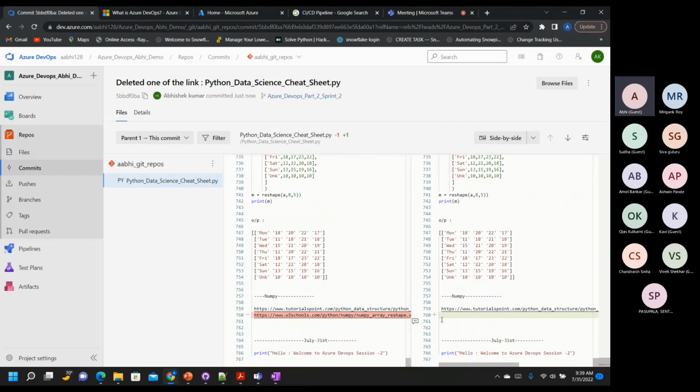This is showing the previous changes we have made. This was present in my main, but it is deleted from here, correct? So red is what is gone, and the previous one you saw as green because it was added just before this previous version.